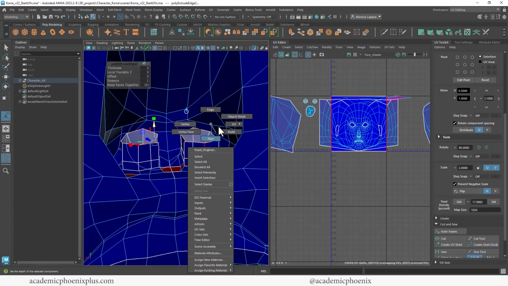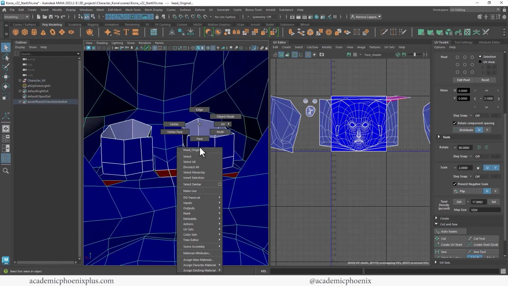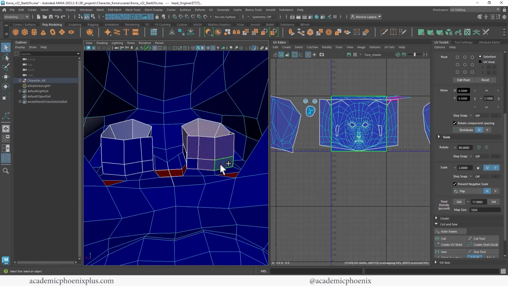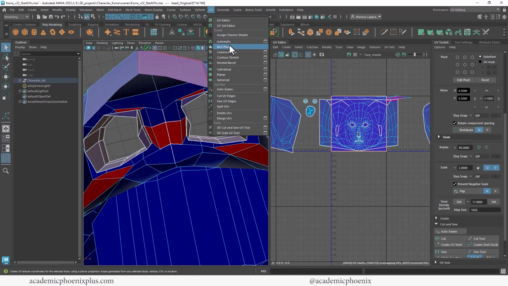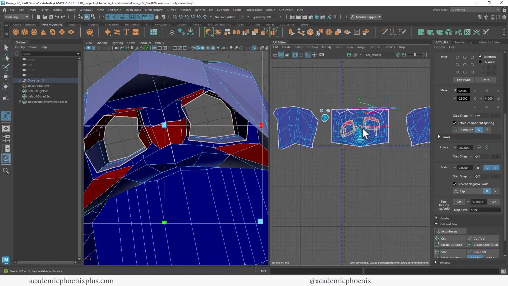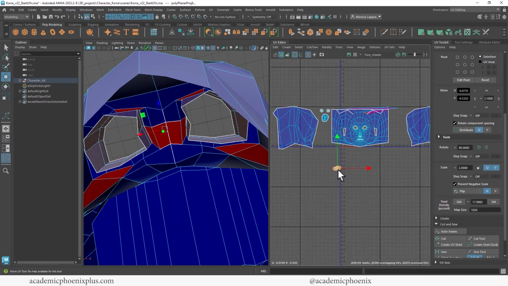There we go. So same thing. Shift double click, shift double click, shift double click. Let's see, I'm going to face them from above. UVs, planar mapping. Again, we're using the camera. Unfold. There we go.